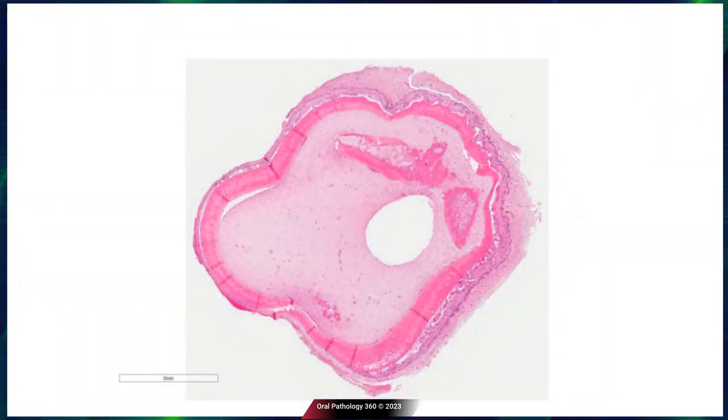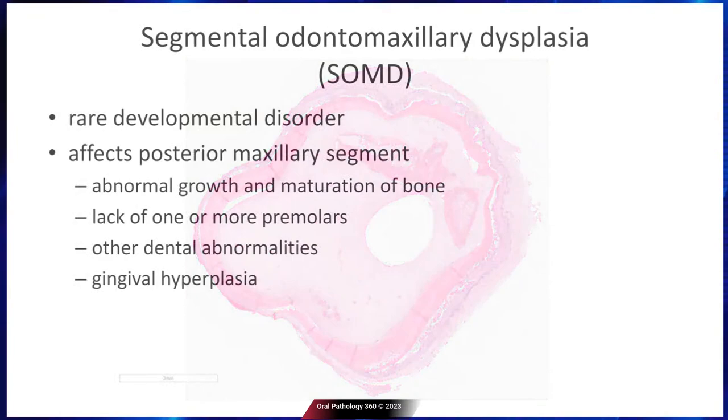This was one of the deeper situated ghostly teeth, so it's not got the effects of the inflammation and infection which is associated with it. And again, you can see a thin layer of enamel, then dentine, primitive pulp with pulp stones very often present, and the connective tissue surrounding that.